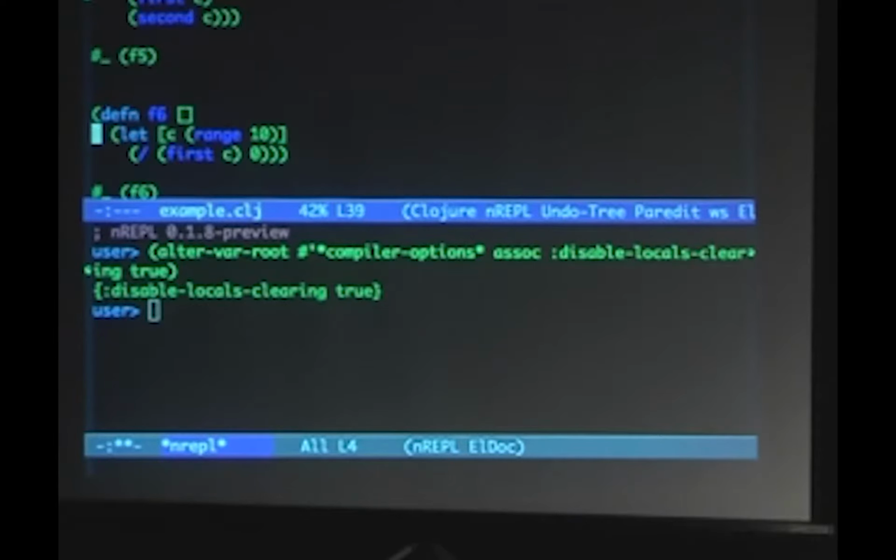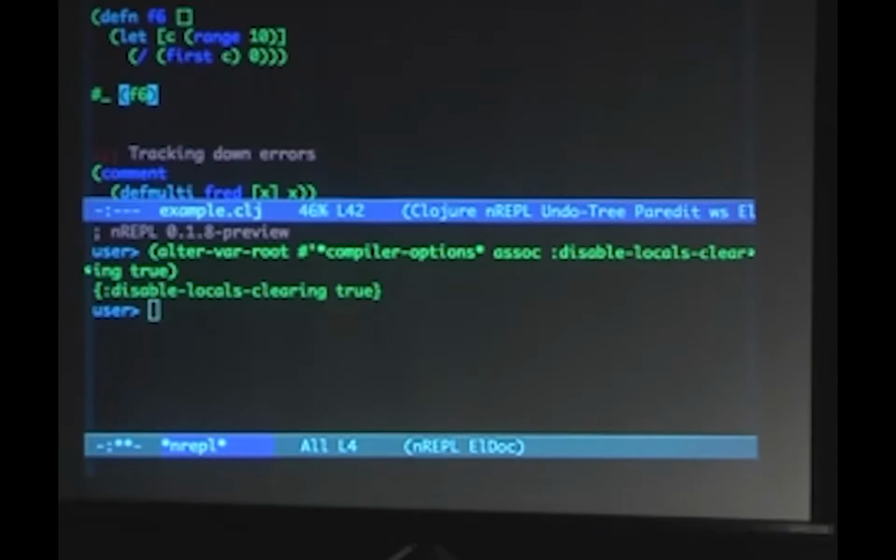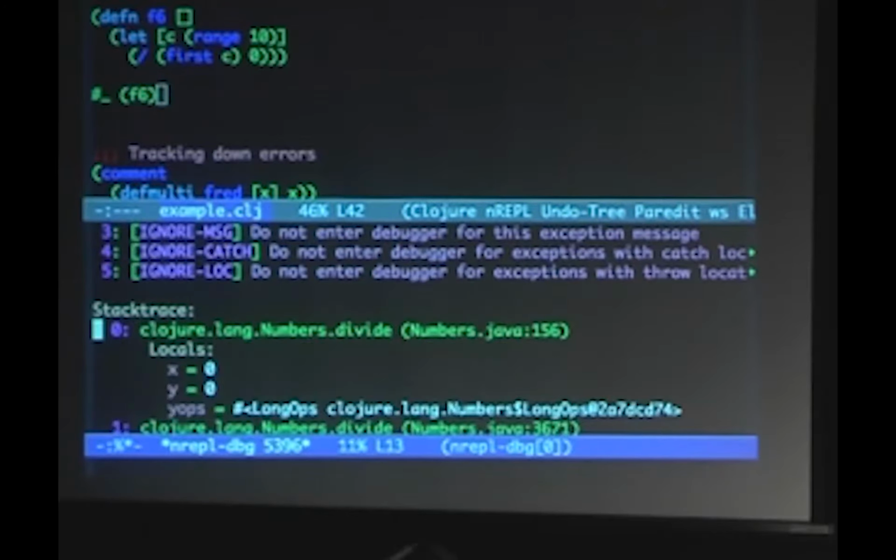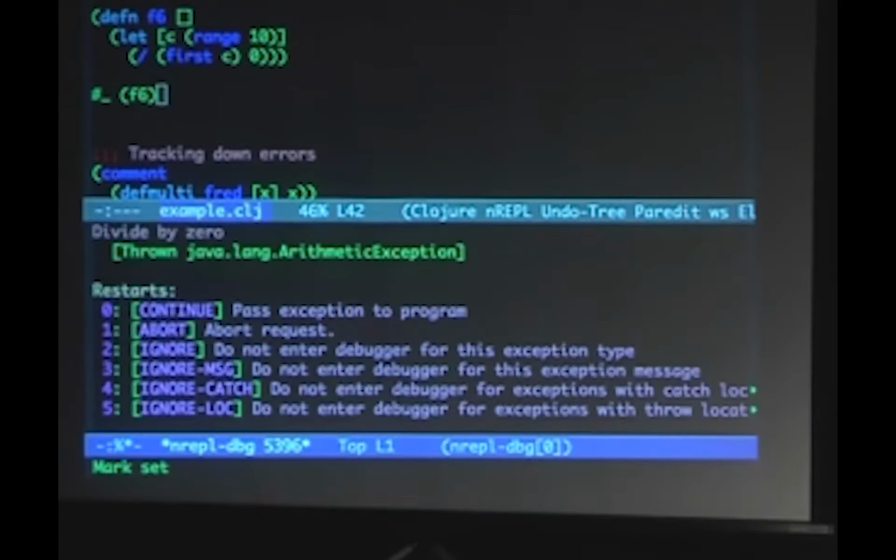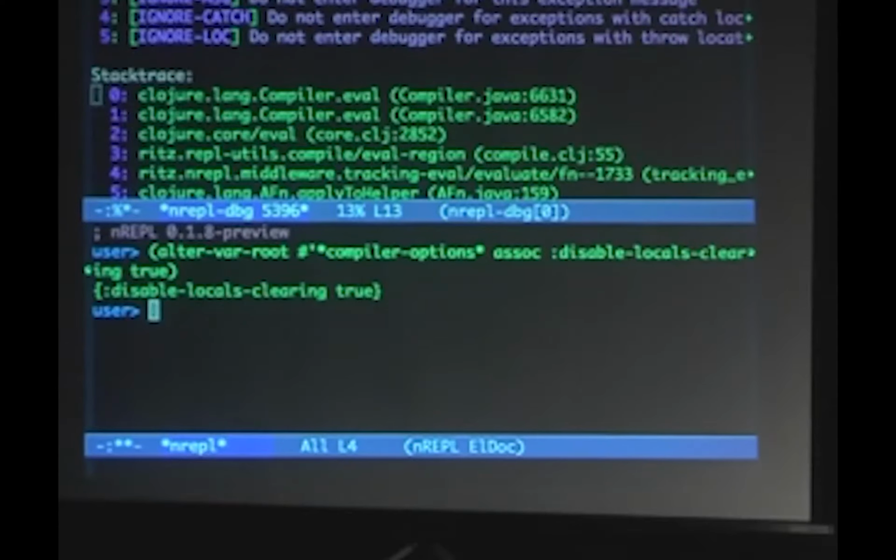It then shows you all the local variables reliably. So I think that's pretty much it.